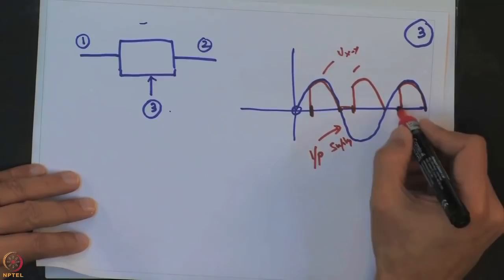So this leads us to the understanding that if we can control the pulses applied to terminals 3 of all these special devices, which now comprise a rectifier, we can actually play with the output voltage value. These pulses will become closer or separate out, more and more portions of the output voltage waveforms will be cut out, and you will be able to vary the output voltage. Therefore, the conclusion is that if we use a controllable device rather than a diode, I can vary my output voltage by controlling the pulses applied to the control terminals of the various devices.